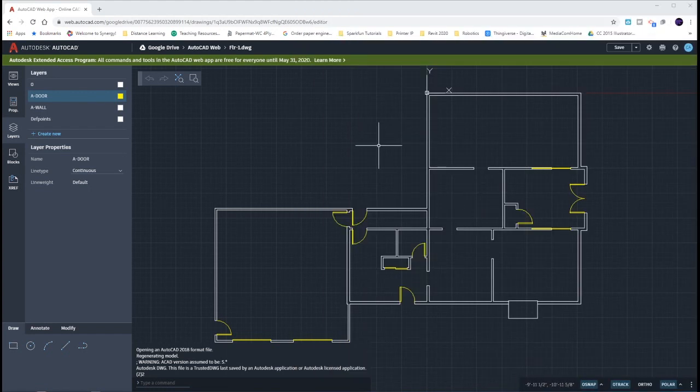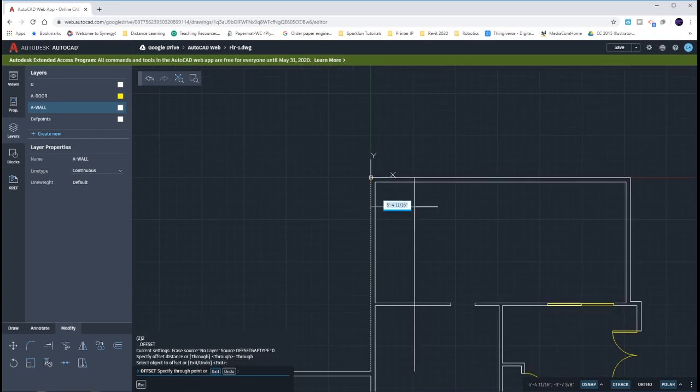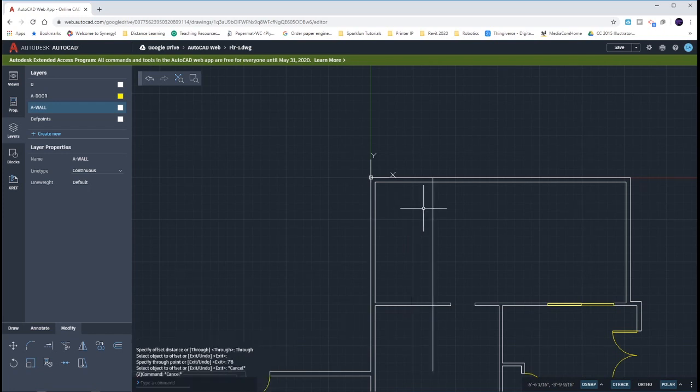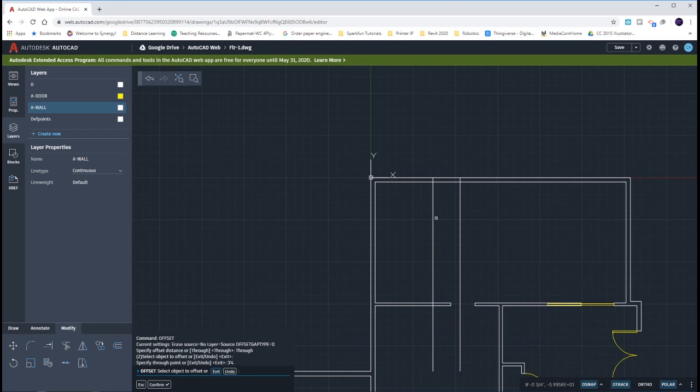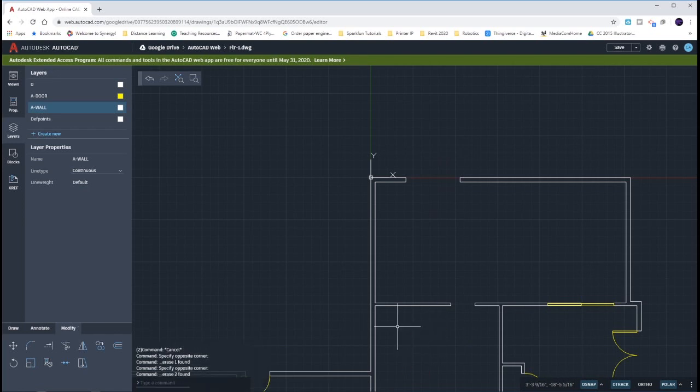Now, when I offset to find my midpoint, I want to be in the A wall layer, and I'm going to modify offset. We'll start with this far north wall. When I offset over, I want to come in 7 feet 8 inches. And then I'm going to offset left and right half of that double width. The double width is 6 feet 8 inches wide, so 3 feet 4 will be my new offsets for each of those windows. I can trim those up, trim them out, and then get rid of my extra lines.